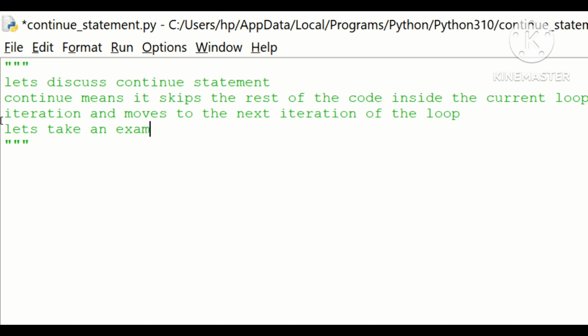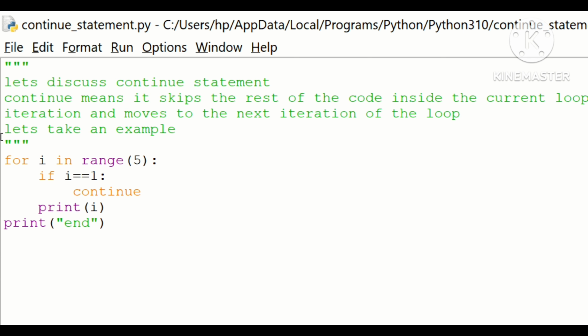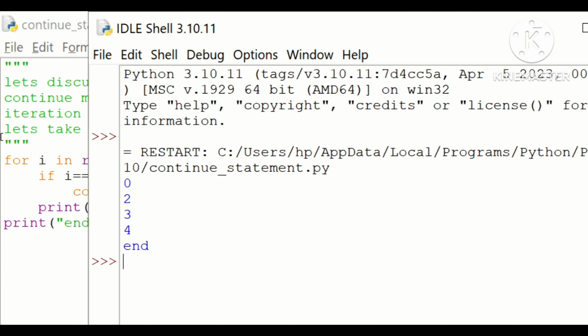Let's take an example. for i in range(5): print enter, it automatically takes indentation. if i == 1: press enter, it automatically takes indentation. continue, press enter, print(i), press enter, press backspace on the keyboard, print("end"). Let's run it. See, the output is 0, 2, 3, 4, end.